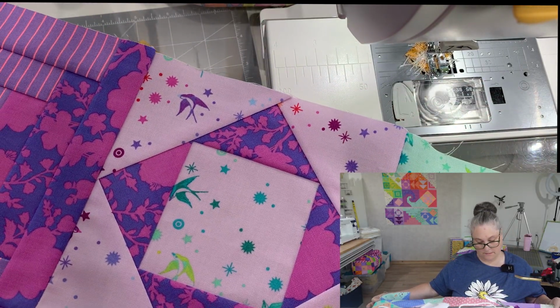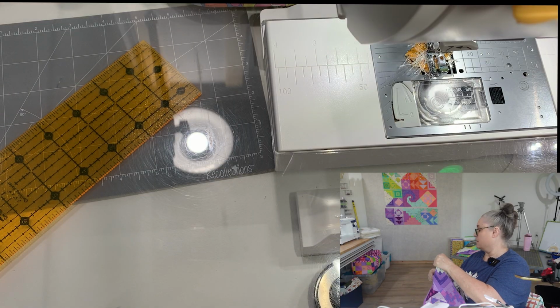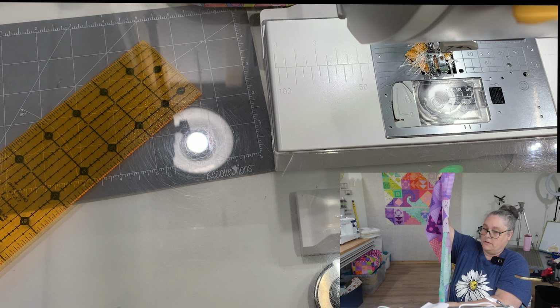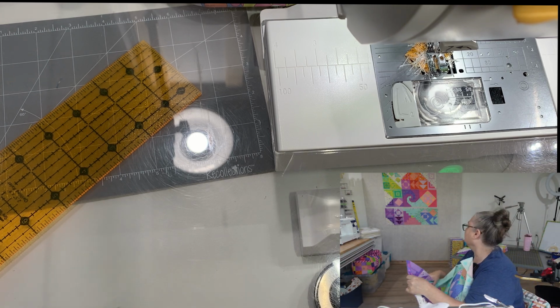Now we have this panel. So we have it like, got it upside down. There we go. We've got that one. Let's go add it to our board.